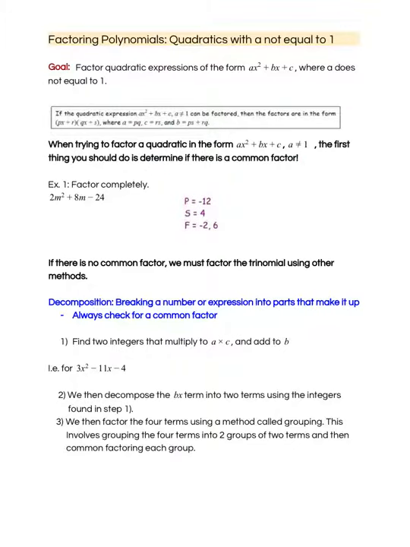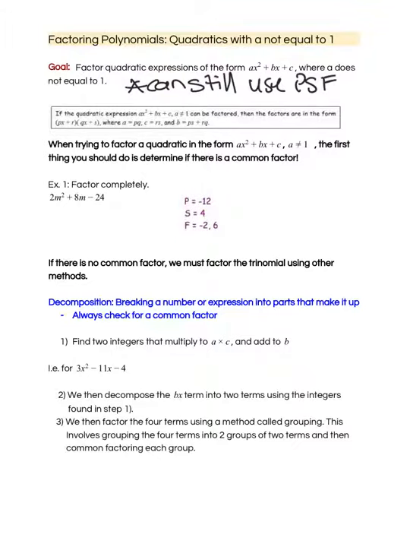If there is no common factor, then you need to think, if we were to usually have an x plus r and an x plus s in our bracket, what we are doing now is we have numbers inside of our brackets, and a has to equal those two numbers times together. So when we multiply those two numbers together, we're supposed to get a. Okay? You can still use the product sum method. However, what we're going to have to do, and we'll see it in a second, is one more step.